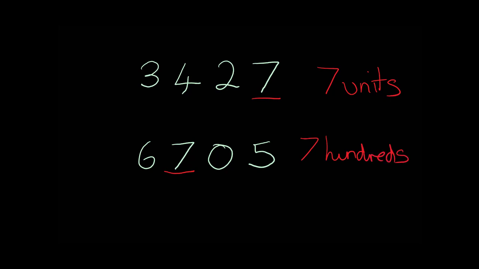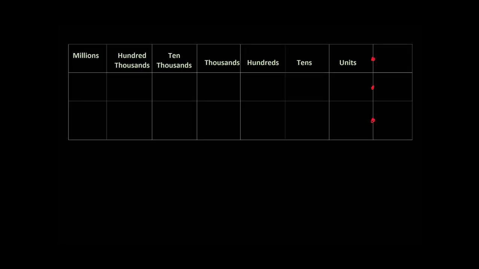So we're going to have a look at the place value on the whole number side. You can see I've set it up here already. To the left of the decimal point, all of those places are whole number places. To the right are the decimal places, which we will have a look at in a minute. So we're just going to have a look at the pattern of this.